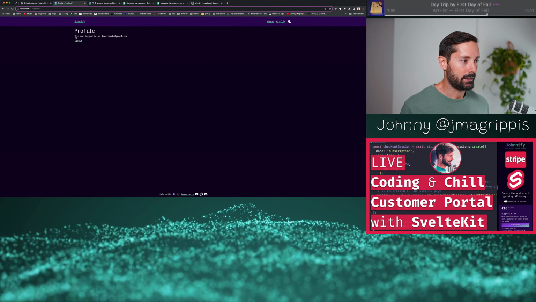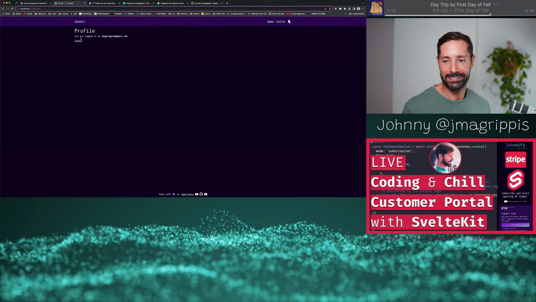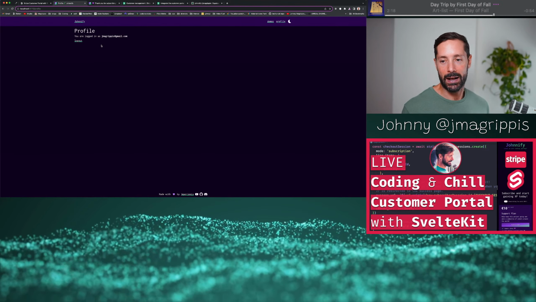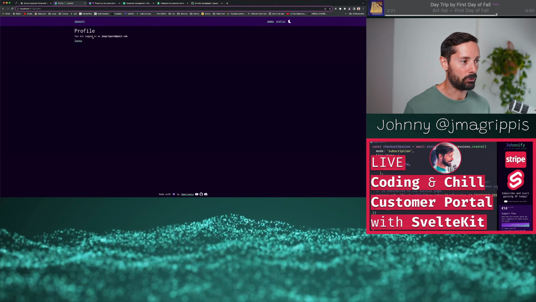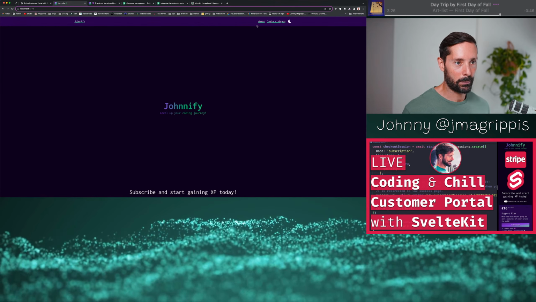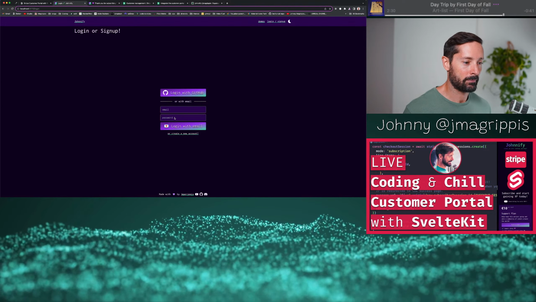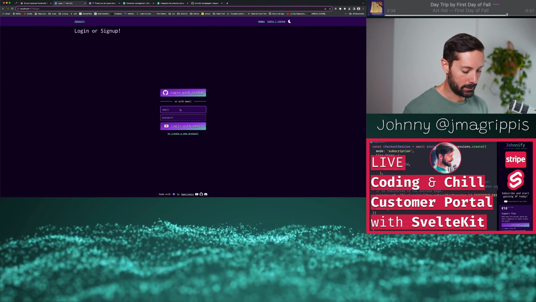So if you are logged in, you have this bare bones profile page. We'll level it up shortly. In this stream, we'll add a button for sure, but at some point we want many things to be in your unique profile page. But just to solve that flow that we've created in previous episodes as well, if you're not logged in, you can log in or sign up. You can create a new account if you want, or you can log in to an existing account.